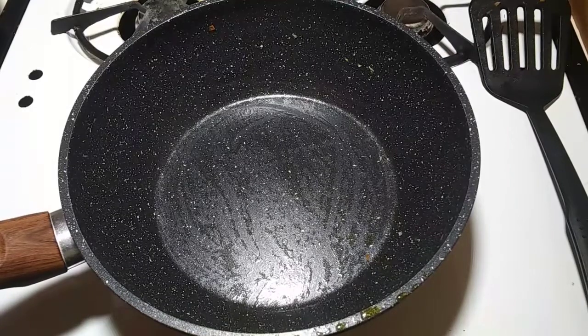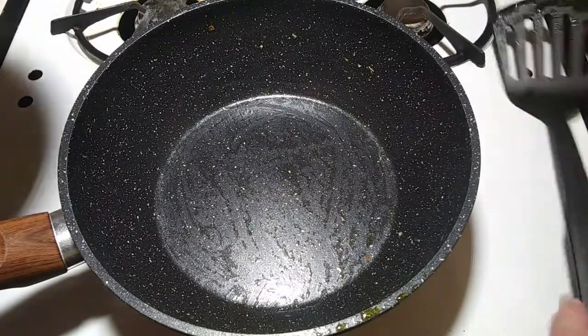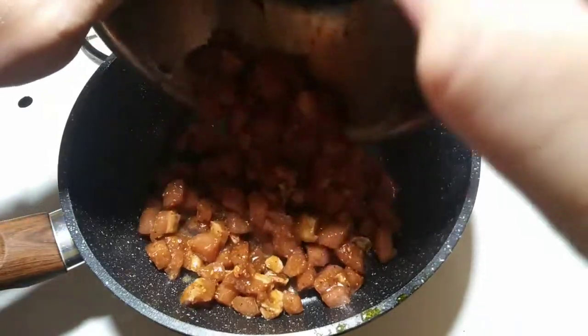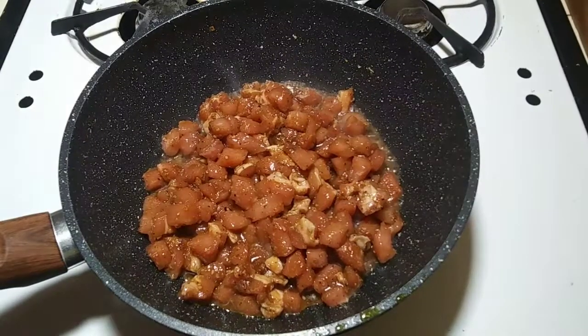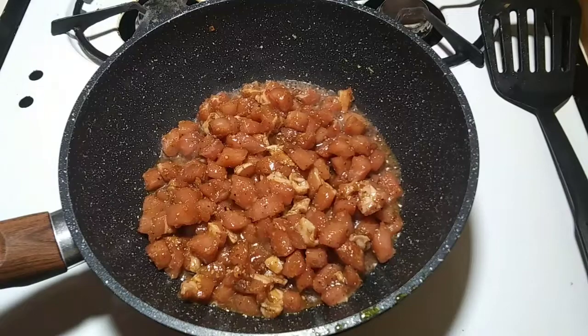Okay, so for this part, you want your pan on high because you want to get a good sear on the pork to give it some color, and it also adds to the flavor and all that good stuff. So I'm just going to pour that in there, and I'm not going to touch it. I'm just going to let it do its thing for about 5 minutes or so, and then I'll flip it. So I will be back in a tiny second.